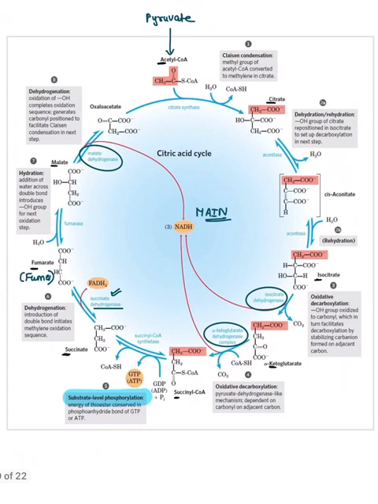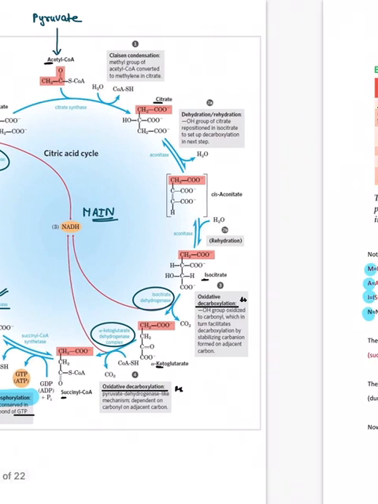So first we had the oxidative decarboxylation. Why? Because one carbon was lost. Again we had oxidative decarboxylation, because one carbon was lost. This was a substrate level phosphorylation where GDP was formed, giving 1 ATP. And we talked about other things in the cycle.